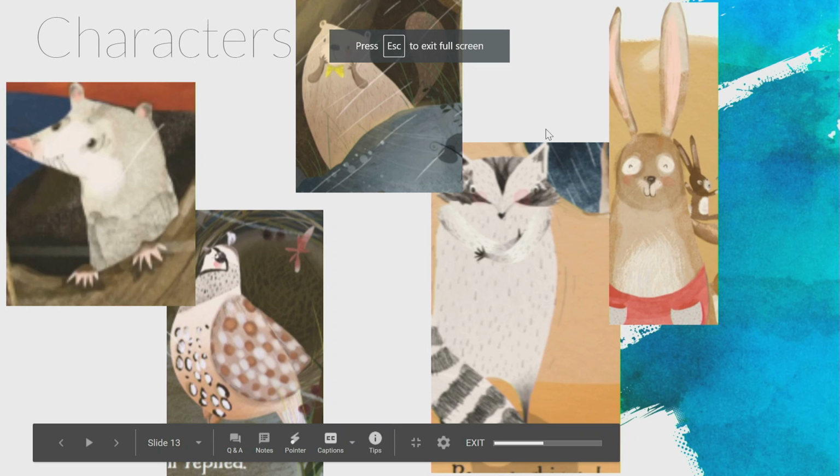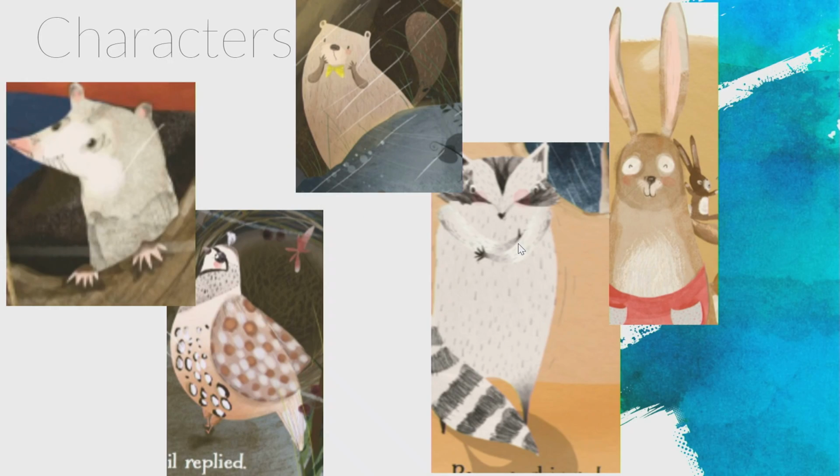So, we just read a book about our friend Raccoon, and the first question I have for you is, who are the characters in the story? The characters in the story, we already know. We had Raccoon, he was the main character, and then we had Otter, Possum, the bird, and the rabbit. So, those are our characters in the story. If you're retelling the story, that's who you would say was in it. The bird is also the quail.